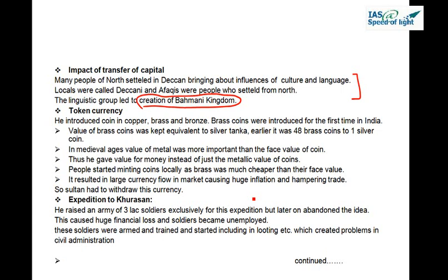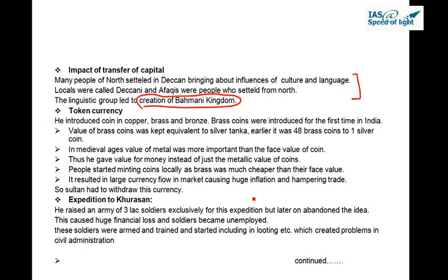So what Muhammad bin Tughlaq did was introduce a copper coin, Jittal, in place of the silver coin, Tanka, and ordered that it should be accepted as equivalent to a Tanka. What this means is that one copper coin would now be equivalent to a silver coin. However, the idea of token currency was quite new in India at that time, and it was difficult for the traders and the common people to accept it.